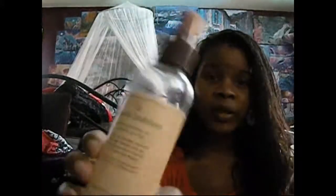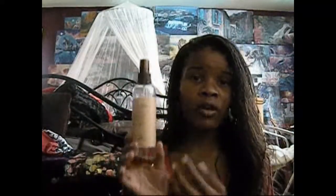When I have braids I like to keep my hair moisturized, so I sometimes use this — as you can see it's almost done. This is my second bottle of Carol's Daughter two-weeks leave-in conditioner. I love it because it smells really good. I'm not sure if I'm going to buy it again — it's plus $12 for one bottle and this bottle went by really fast, but it has really good ingredients and smells really good.